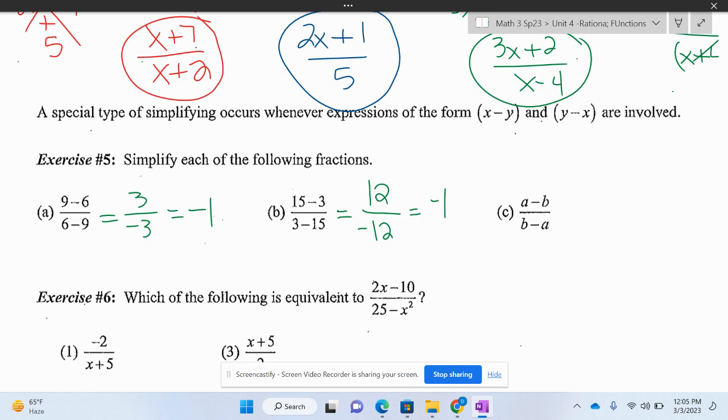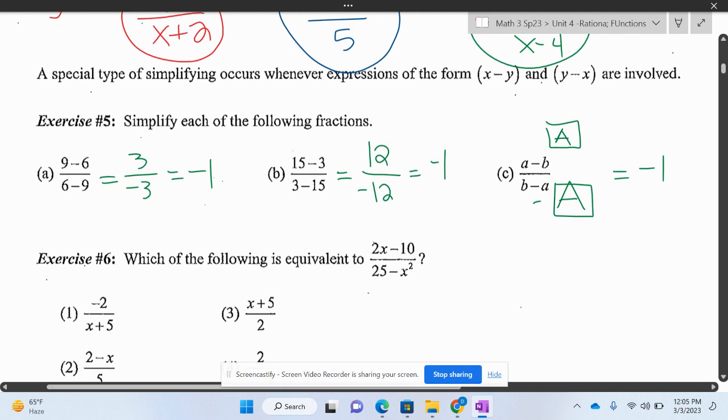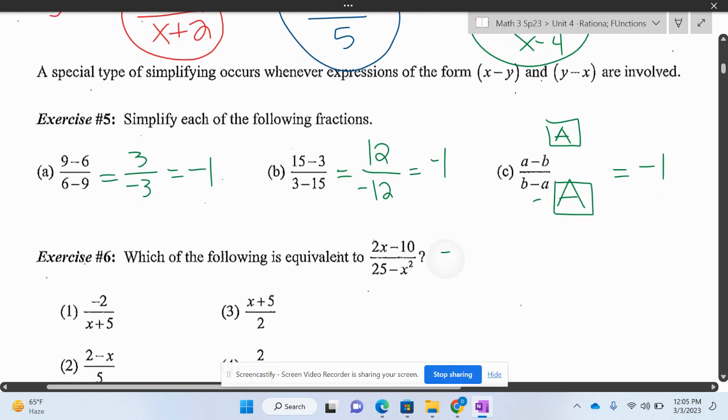So when I look at this a minus b over b minus a, just think of this as like a capital A over a capital what? Negative A, right? That's how we get this -1. Does that make sense? So here's what I want you to think about. Anytime you have two terms that have the exact same numbers in them, but they're just reversed, just cancel them out and put a negative out there. It's just negative. Instead of having to change the order and factor out a -1, this is so much easier. So let's do this first example.